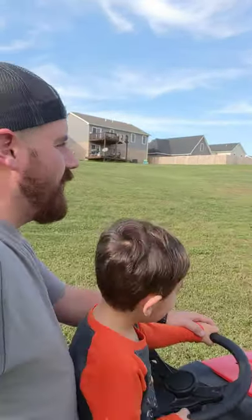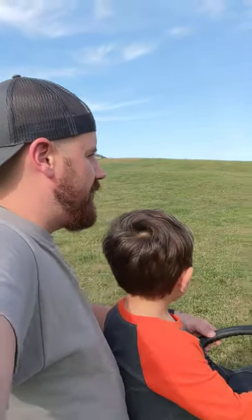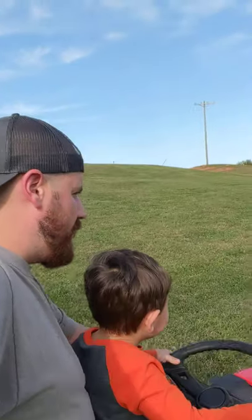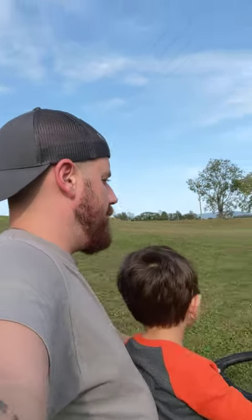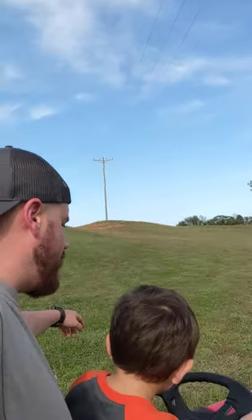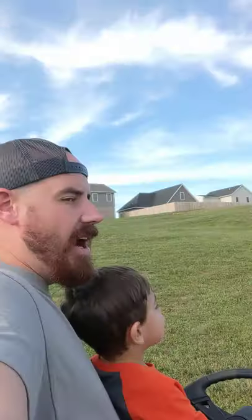Hey! We're going to go to the light boat! We've got to go down there first! You're driving! It's the deal! Go straight! Don't turn yet! Daddy will tell you when to turn, okay? Alright, you've got to go that way! Easy, easy, easy! Alright, straighten it out! Good job! Good job!